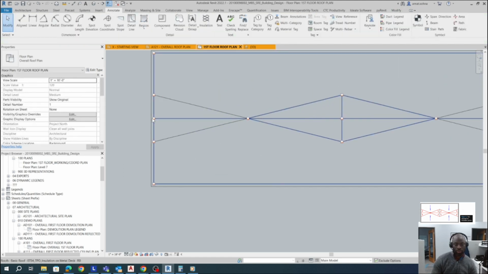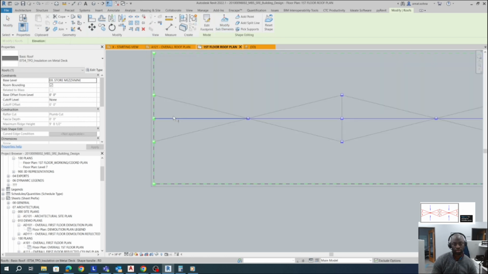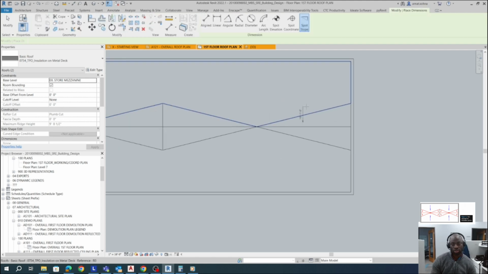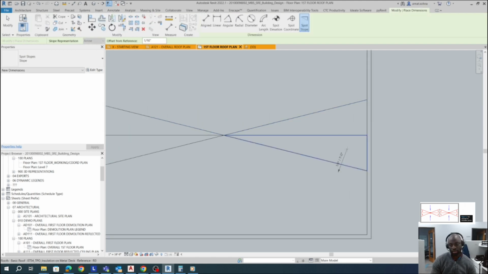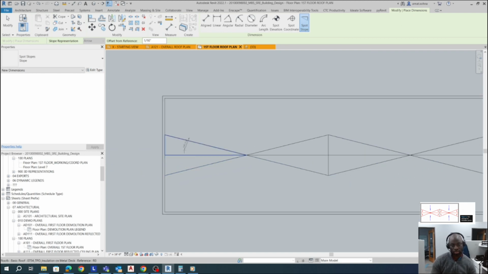You need to do the same for this corner, which will be the high point. So modify roof sub elements, make it 0 as well, and do the same for this one, and make it 0 as well. If you check what slope they have, it's the same 1/4 of an inch. So all of them are sloping right.